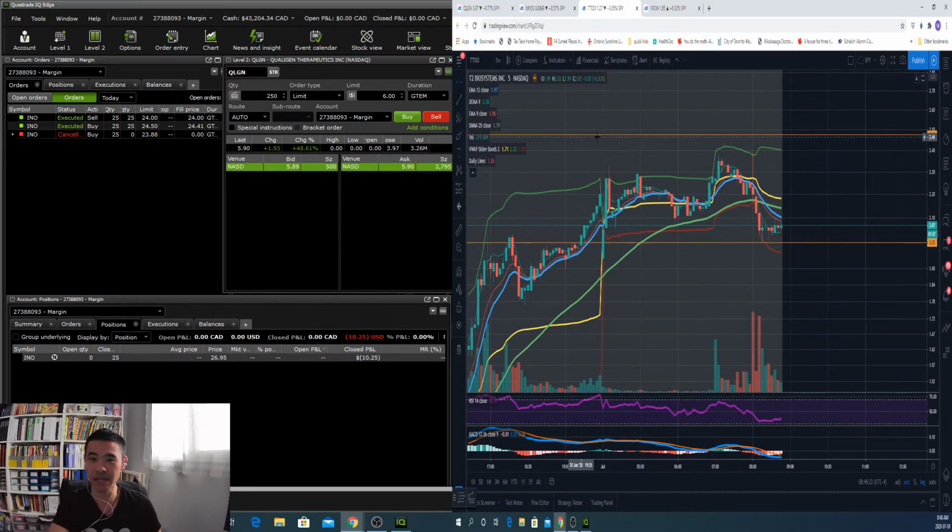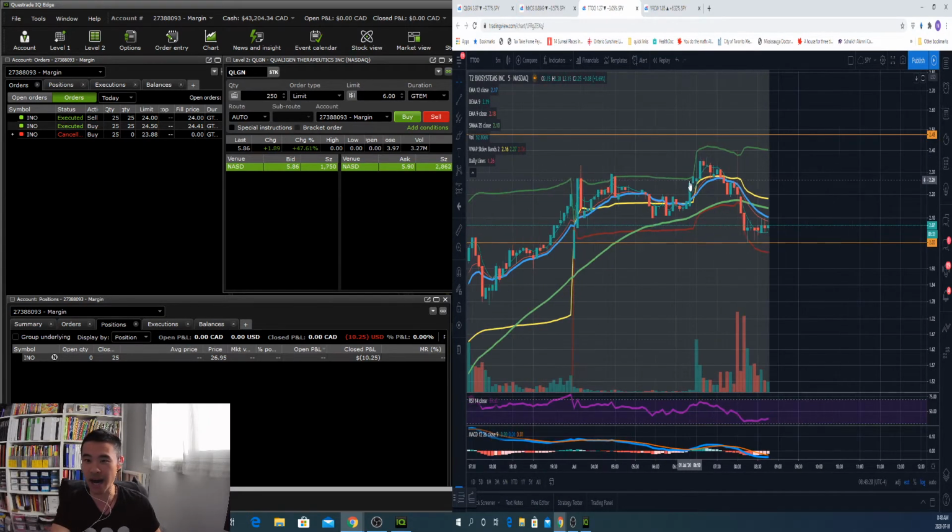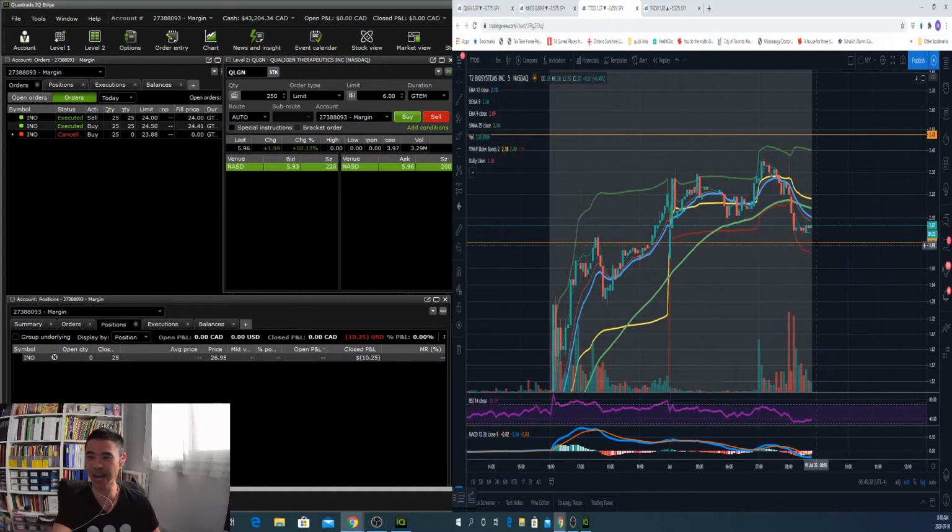This here was a ceiling, a resistance that we drew in off a daily support. It came close to it, rejected. This tailing wick of green, and then it tried to go again, rejected. Every time you see this huge rejection, you know it's going to fall off, which is why we see this red flush here. And now we want to see a show of strength along this line here.